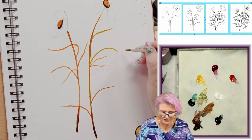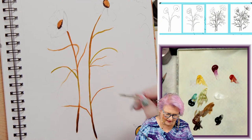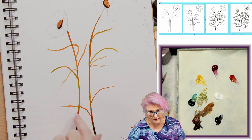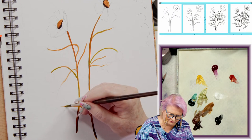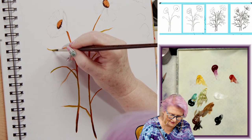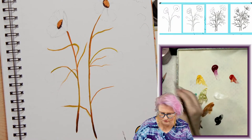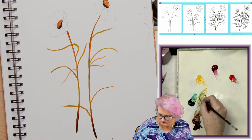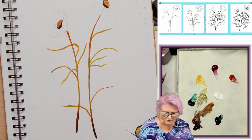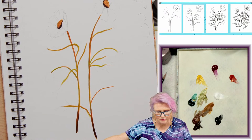Now around these, I will put some little stems out, but I kind of want to put the flowers in before I try to do that. If I want this to be in front of this, then I have to make this line continual now. See how that pushed that right there behind? That's how you do that. And we're just adding a little bit of the green now while we're thinking about it. And notice how some of the stem is brown and some of the stem is green, and you're working both of those. I'm going to rinse out a little bit.